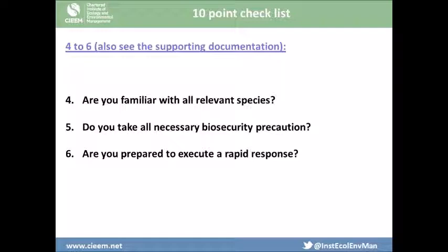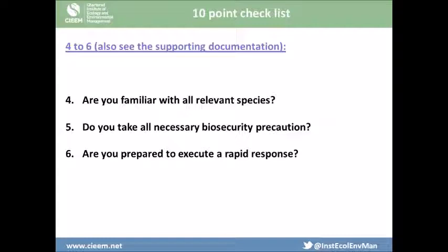Certainly with the rapid response, do bear in mind that your clients probably have quite a bit to do here. Have they undertaken the necessary procurement? Can they make decisions at short notice about spending the money that's going to be needed for a rapid response, rather than all looking at each other around the table as to who's going to foot the bill, and it takes another 3 or 4 weeks before they decide?